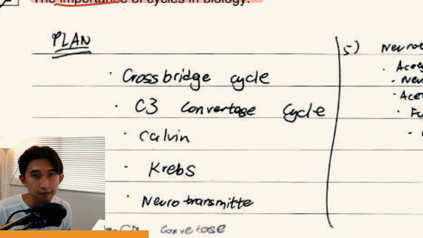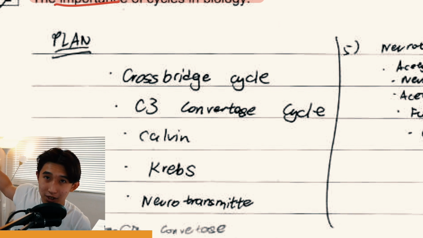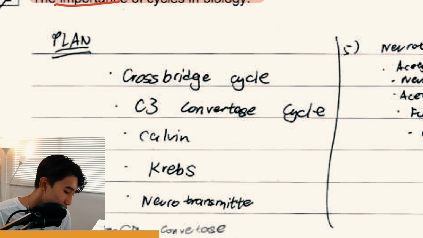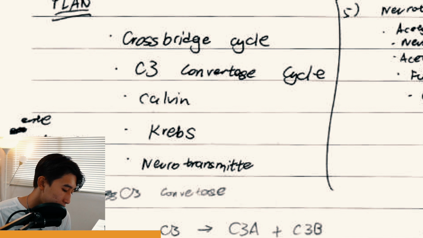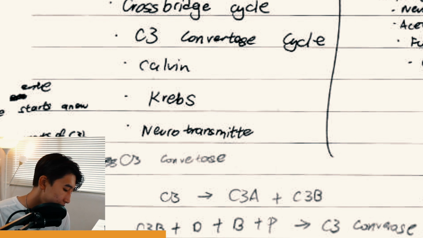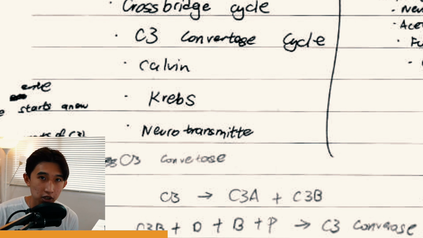So for AQA, if you're not including any information outside the spec, you'll only be capped at 23. I'm quite passionate about the complement system, which is the poster over there, part of the immune system, so I did include a big paragraph about that. I didn't manage to include the Calvin cycle in the end, but I included the Krebs cycle, which is probably the number 1 cycle you think about when you see that topic, and the neurotransmitter cycle with acetylcholine.